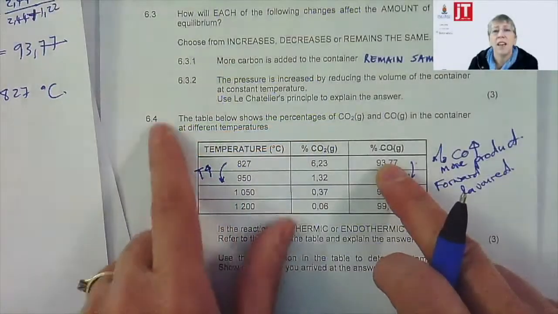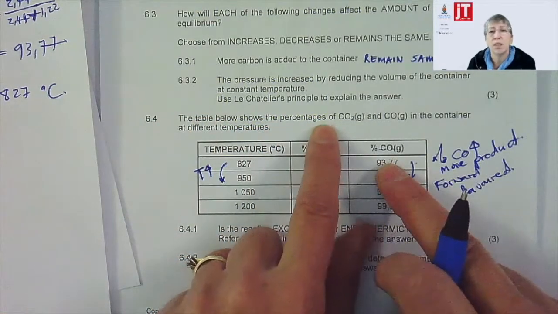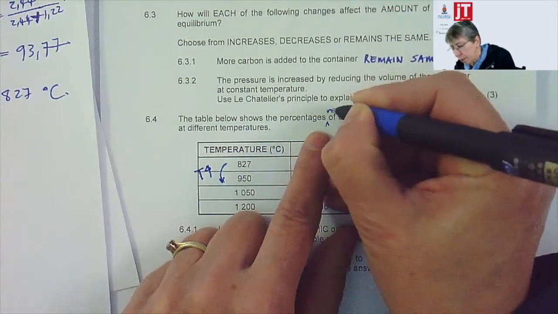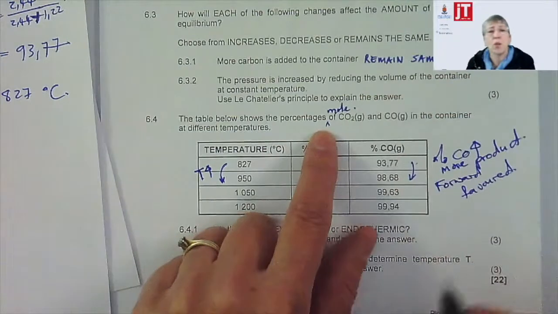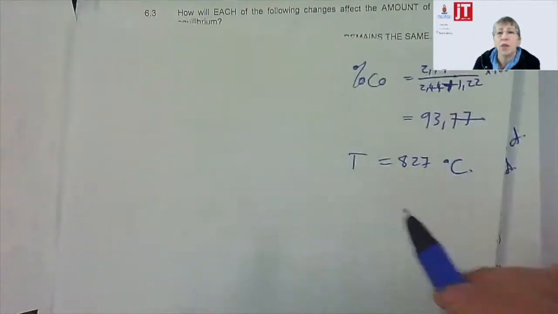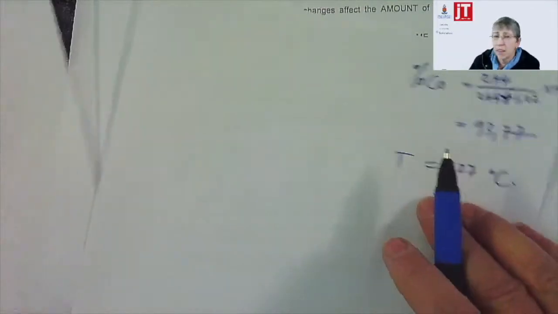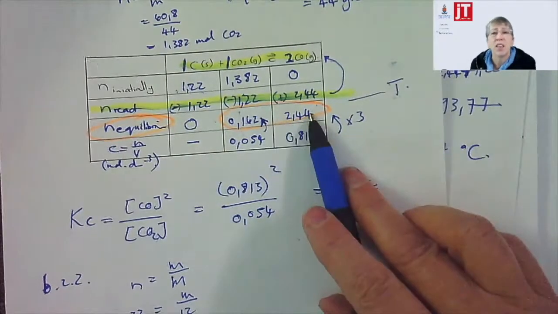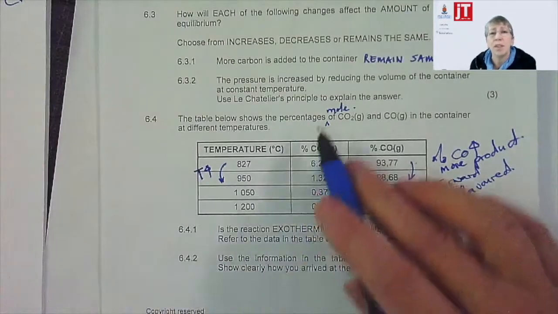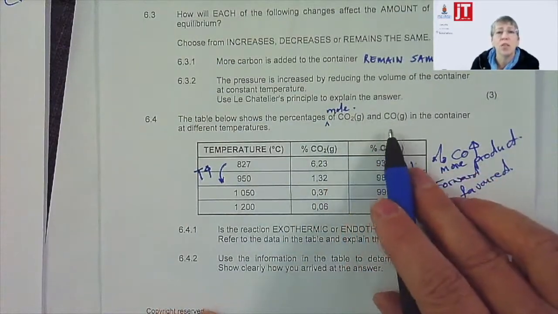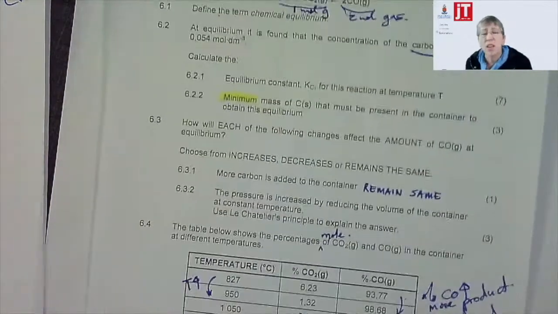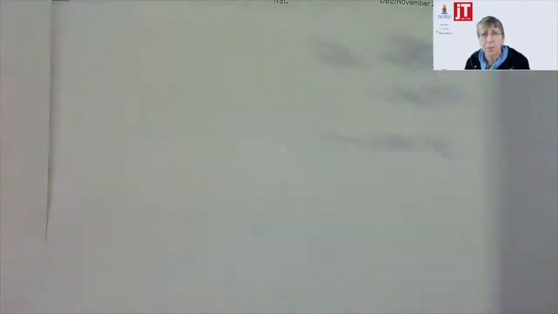Now I would have liked them to tell you that it is percentages and it is percentage mole, right? Because they could also have had percentage of mass, right? Then you would have converted the moles to mass before getting the percentage, right? But here they were working with the percentage moles of CO2 and CO in the container. Right, so that was last year, the final exam.